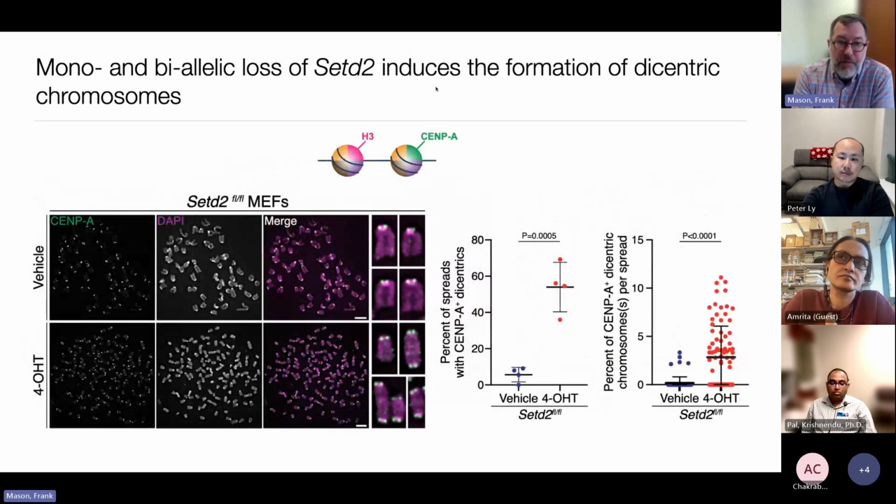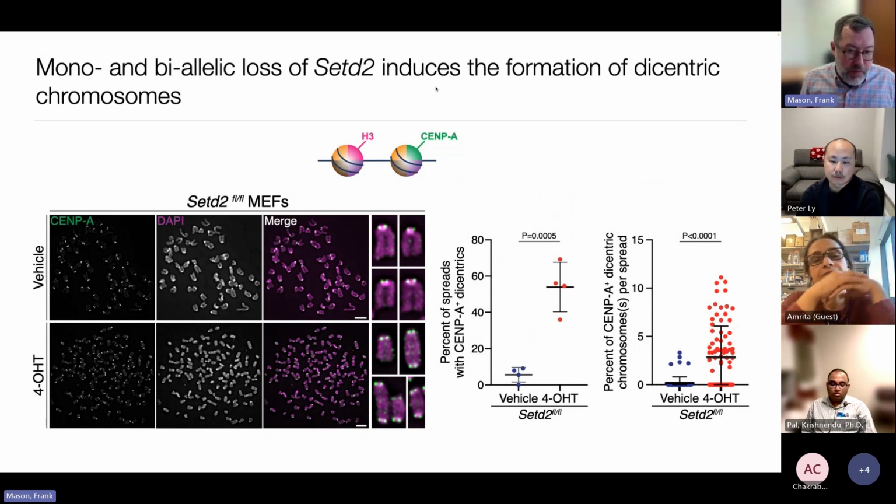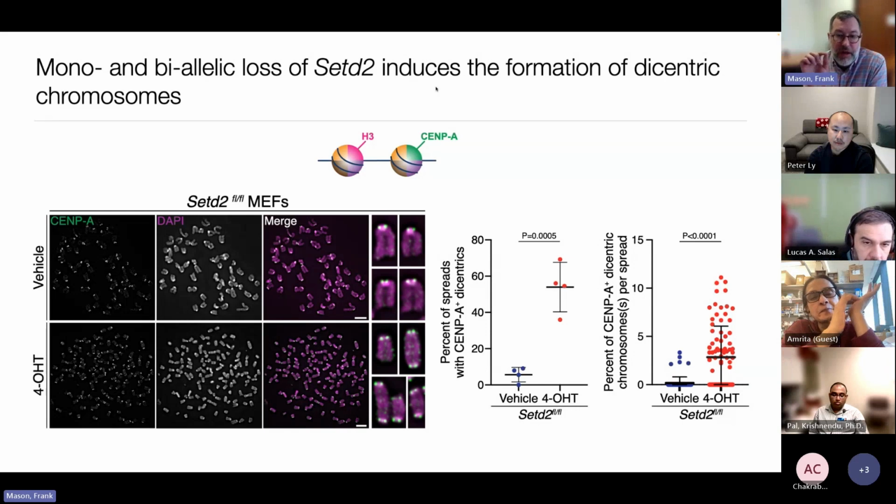And then we wanted to confirm that these were indeed dicentric chromosomes. And so we stained for the histone H3 variant called CENP-A that specifies the centromere using immunofluorescence. And what we see is that normal chromosomes should have one centromere per chromatid. And so when we knock out SETD2, we see a number of chromosomes or chromatids that have two centromeres. And I forgot to mention this earlier, but these chromosomes look a little bit different because they're mouse chromosomes and they lack the P arm, so they don't have the classic X shape that you typically see in human cells.